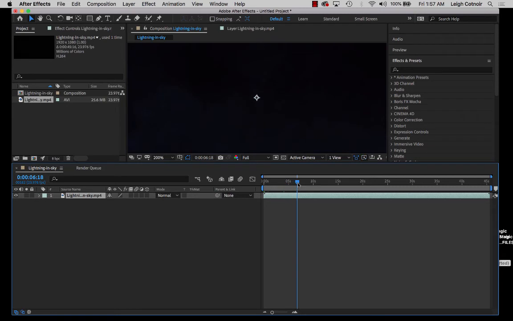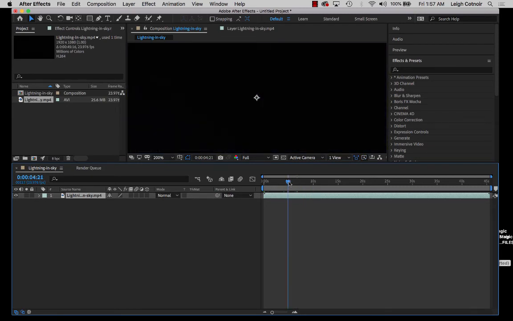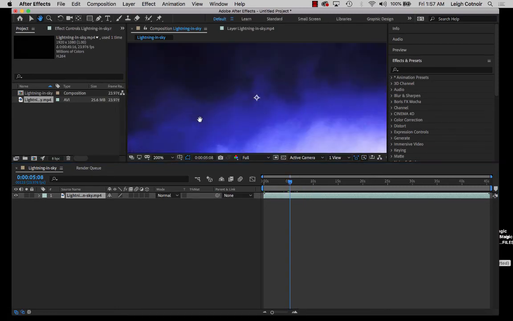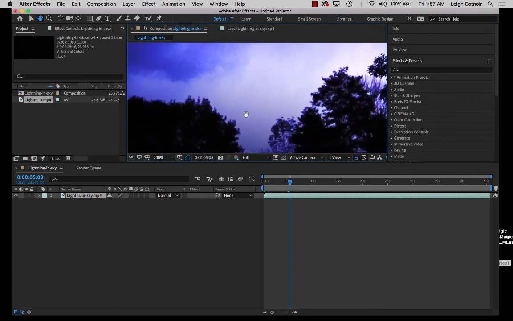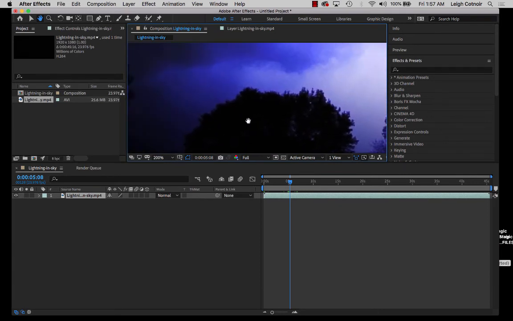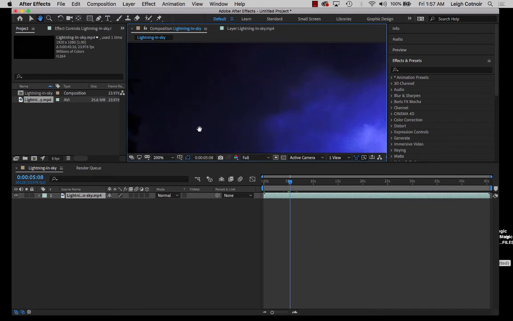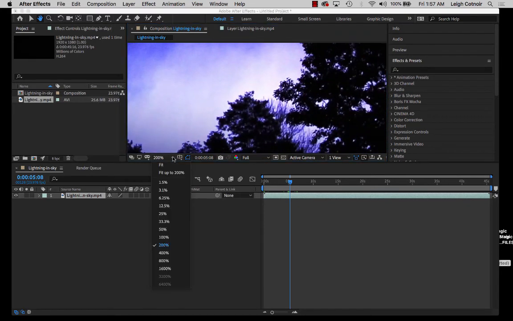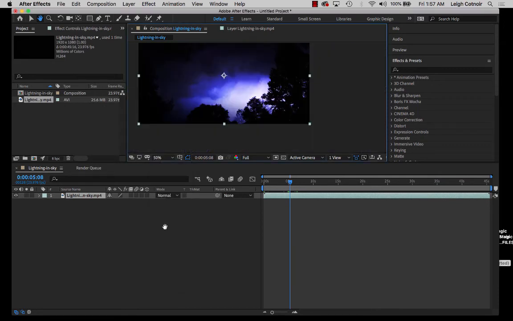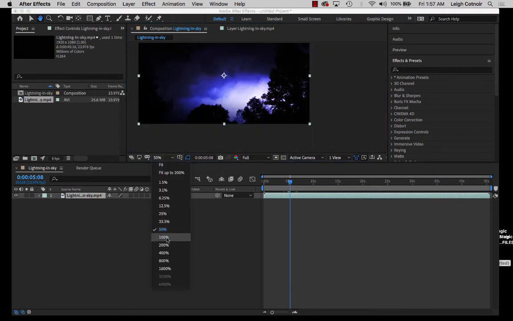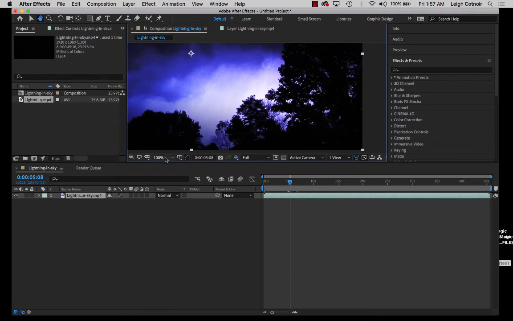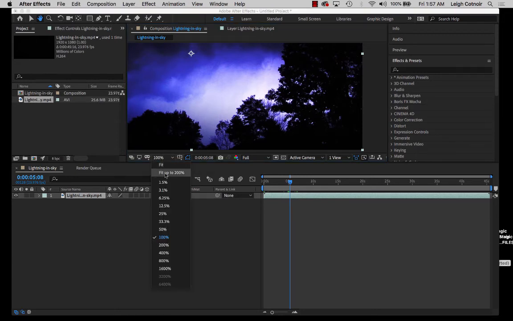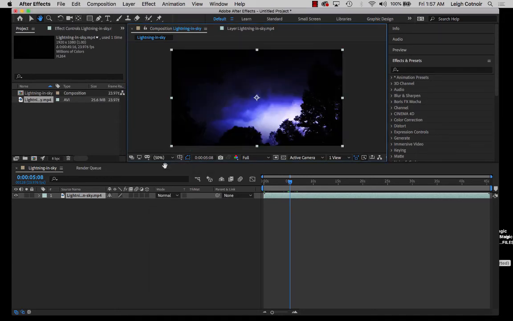Let's get to a place where we could see. I'm blown up really big, so I could take the hand tool and I could move around. And it's not actually moving my document around. It's just allowing me to navigate within it so I can see. But let's just take that back down to where it was before. I think it was at 100. I don't know where it was. Maybe it was at, let's do fit. That's probably what it was.